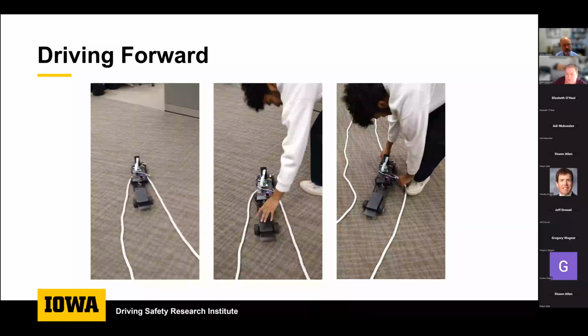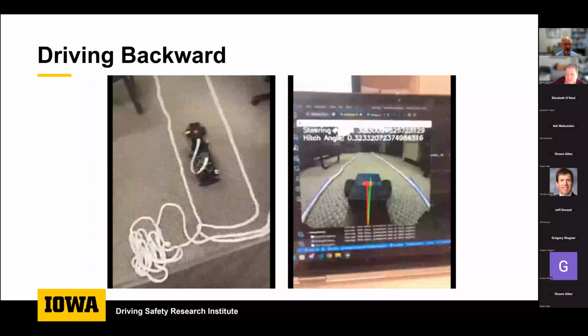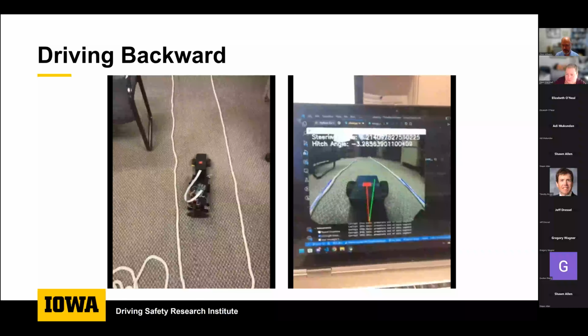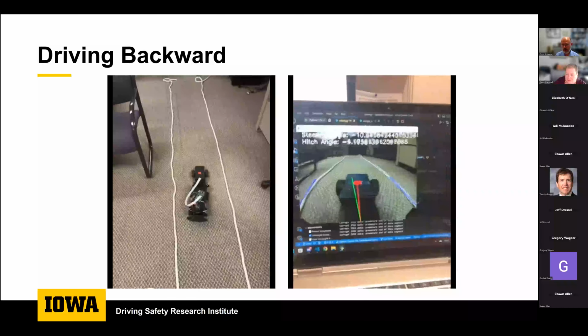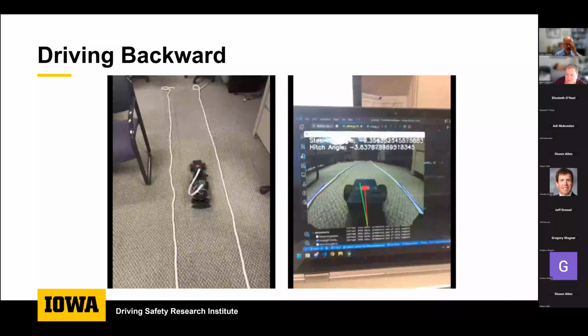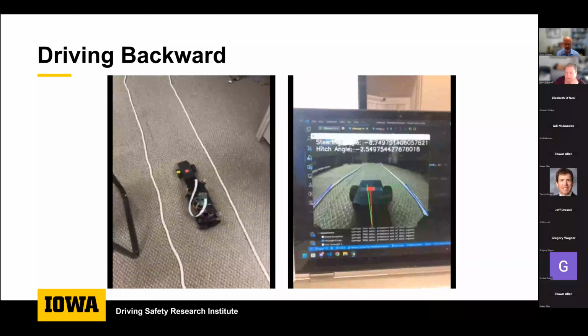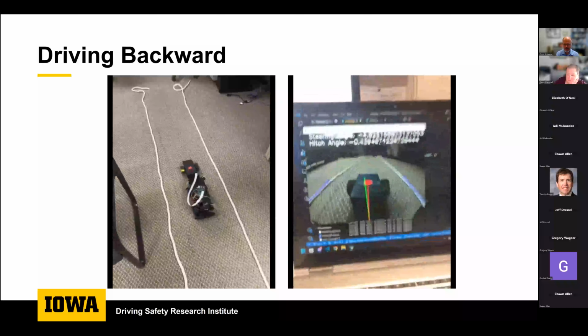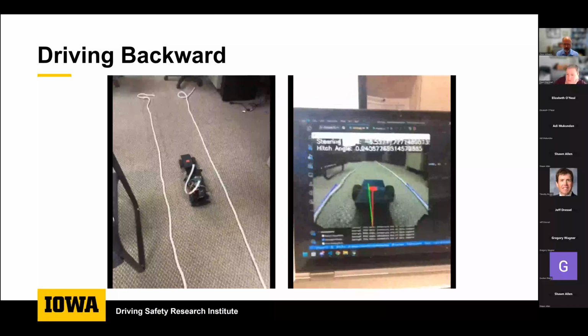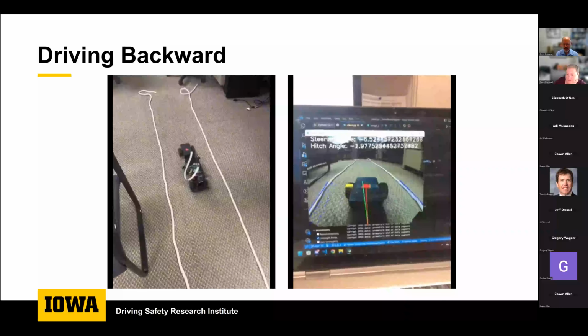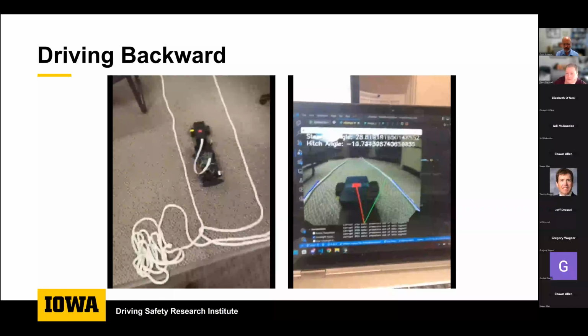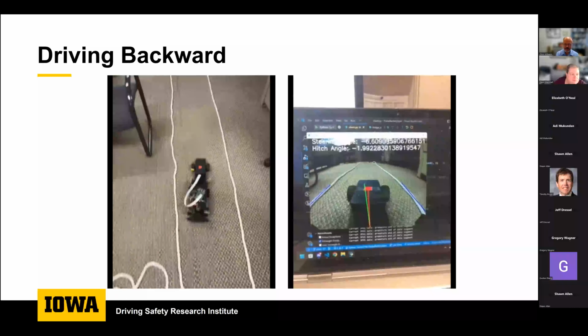So our next task was to try to figure out how to do it backwards. And we finally solved driving in reverse this last summer with my most recent student. And the other thing that we did that was really cool was set up this video streaming. So what you're seeing on the right is the perspective of the camera, okay? That's what the robot sees.